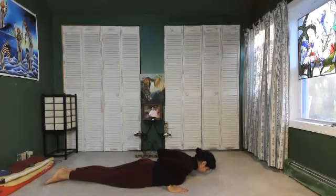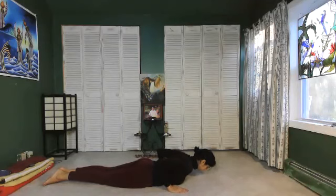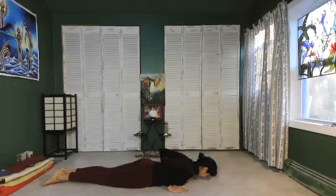Inhale, activate the legs towards one another. Right, feel the spine, not that it stops at the tailbone, but that it really reaches all the way down to the heel bones, stabilizing. Good, exhale down. One more.